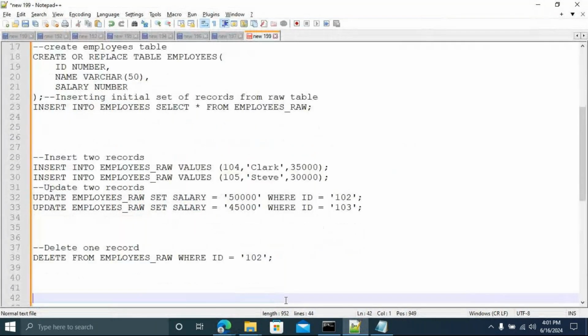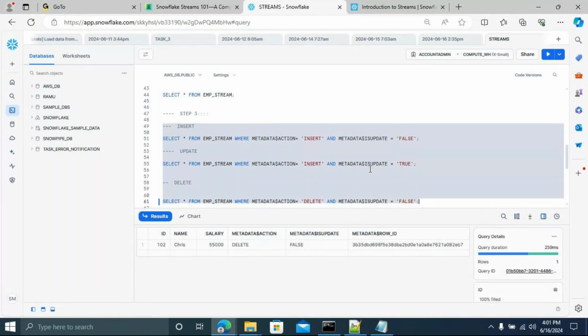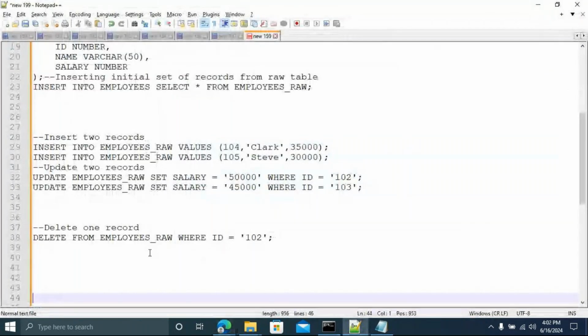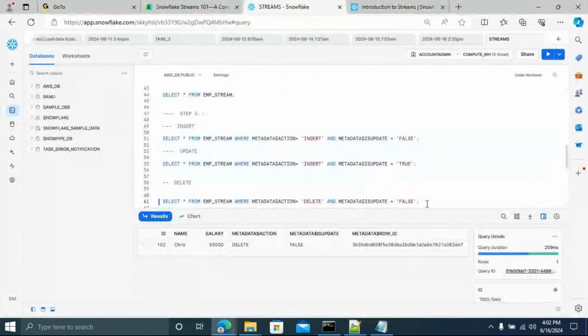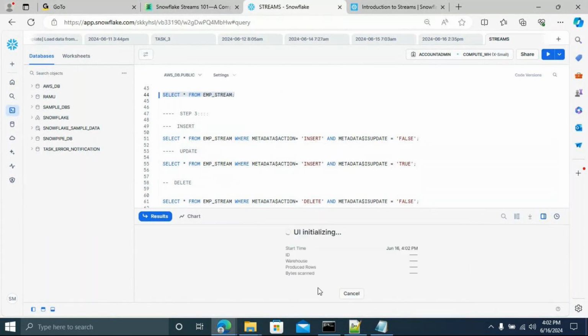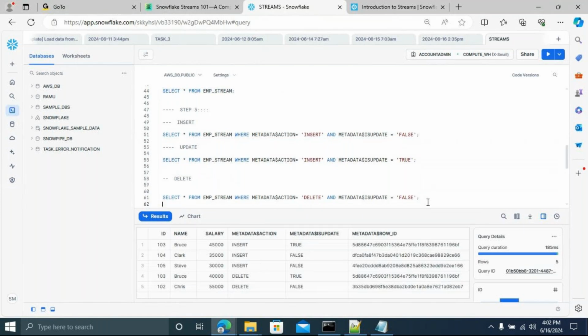Good. Now just copy all this information. Good. Now for your understanding, I did all these things. In the stream table, I have only the CDC logic. After the CDC logic, you can see the change data records. Which table should this record be merged into? With the target table. Now step 4, the last step.